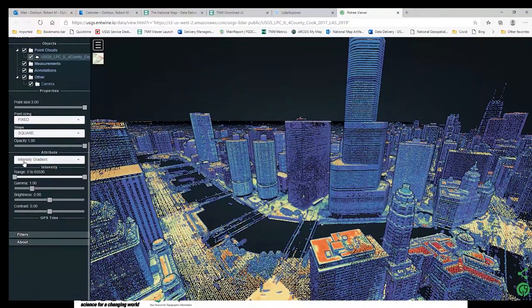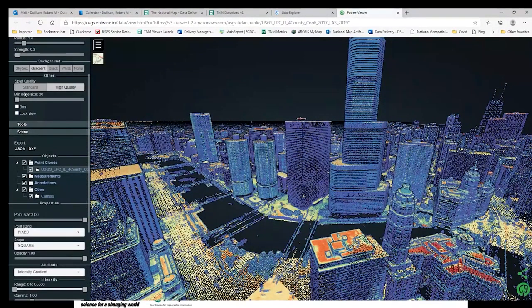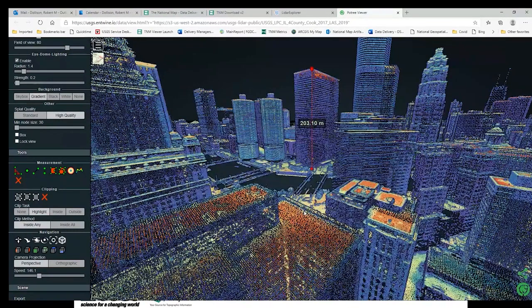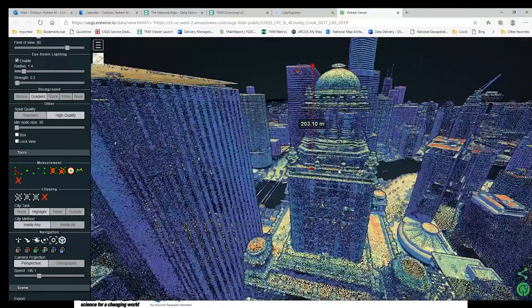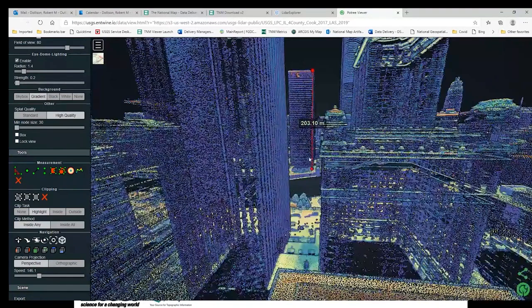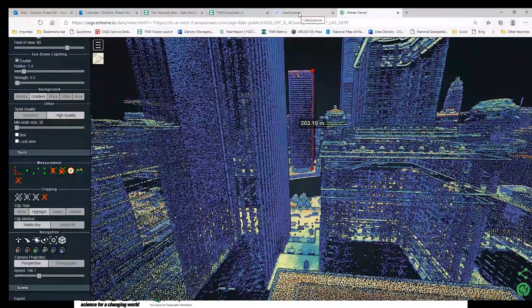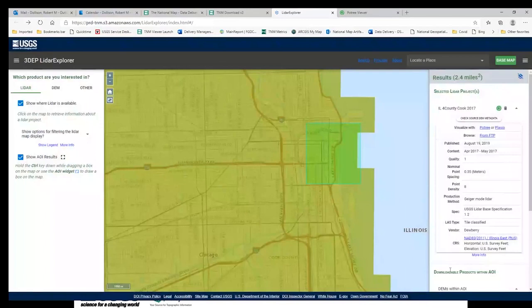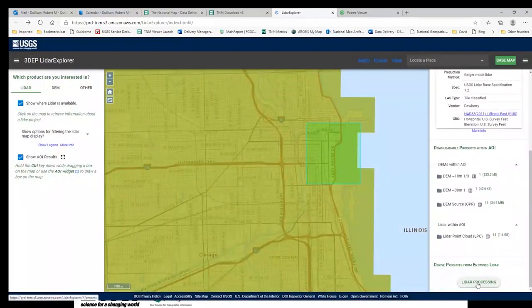There are quite a few tools available, in addition to things such as filtering, which you will see down here, and a variety of other things. I'll quickly show a tool such as a measurement tool that's available here, just to give you a quick idea of how you can explore the data right through the web browser. You're working with millions of points of LiDAR that you can manipulate and work with even before you decide to download it.